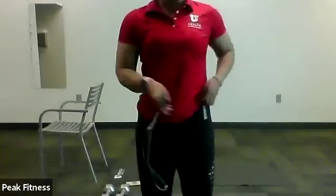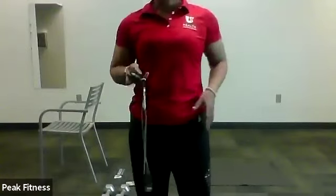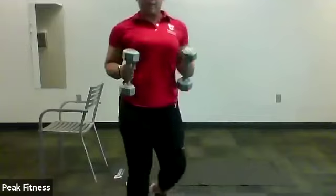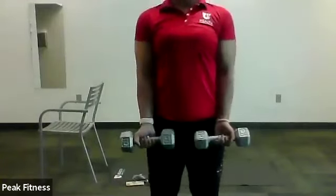Now we're going to mix it up. We're going to do standard and hammer curls together. So here's how it works. You're going to have a pair of dumbbells. Starting position is the standard curl.